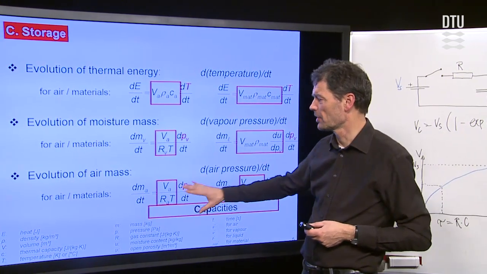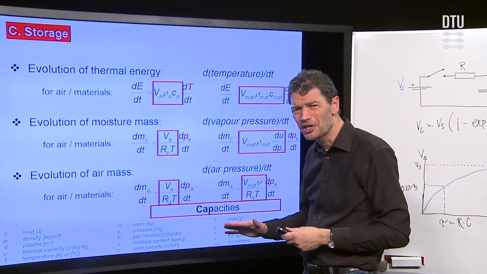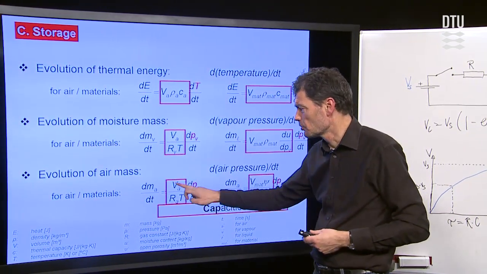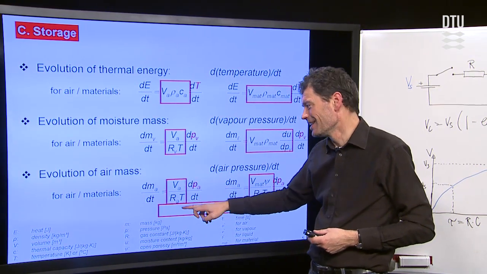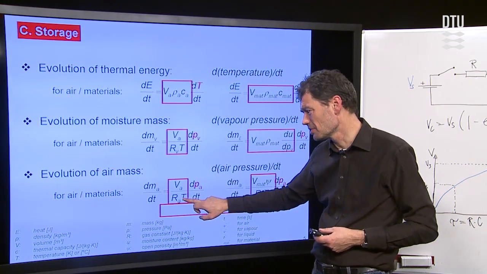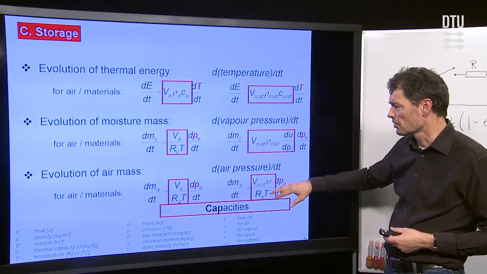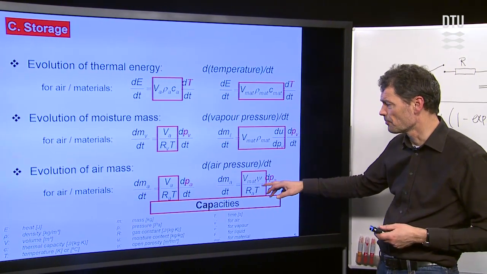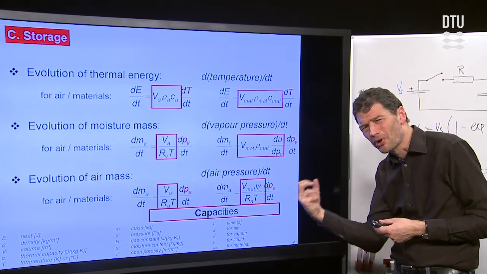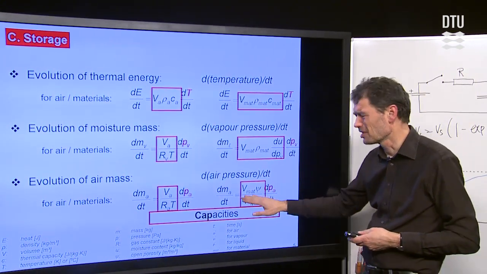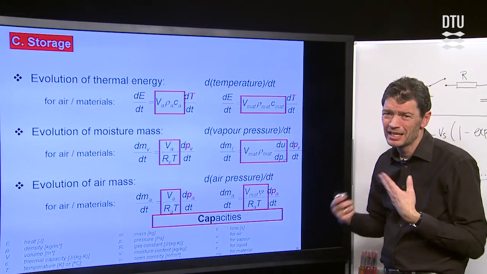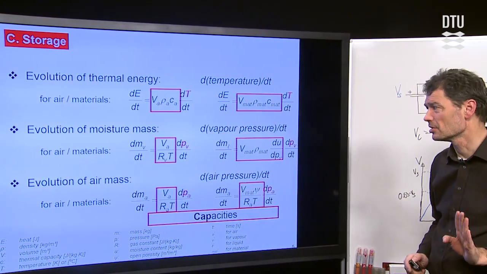And finally, we have something where we talk about changes of air pressure. If suddenly an air pressure change occurs, well, then we should again look to volume of air in a room, the gas constant for air and the absolute temperature of the room. Or we could look also for air pressures in a material. Then it becomes a little bit specific. That's about the pores in air, which I think I'll not go into detail with because this is rather special. But in principle, we have analogies for this capacity coefficient.